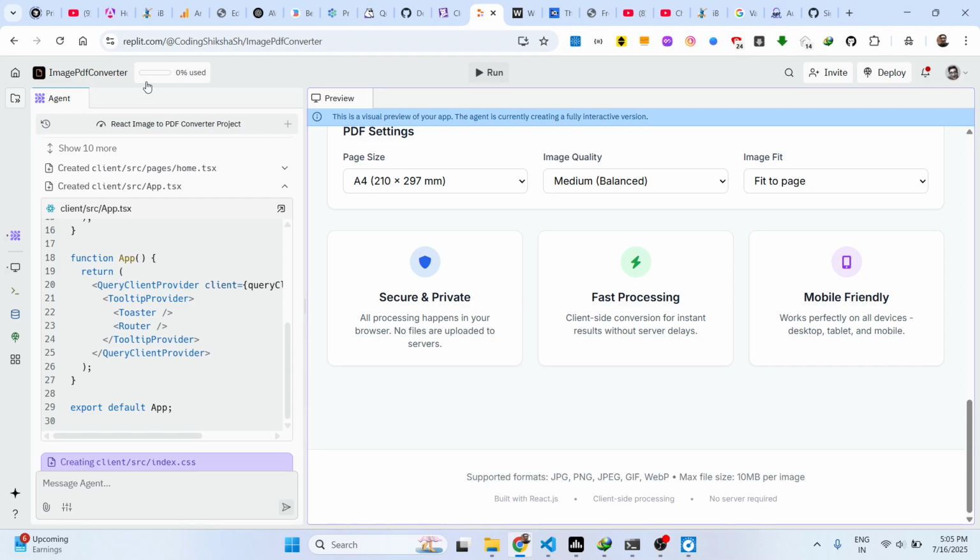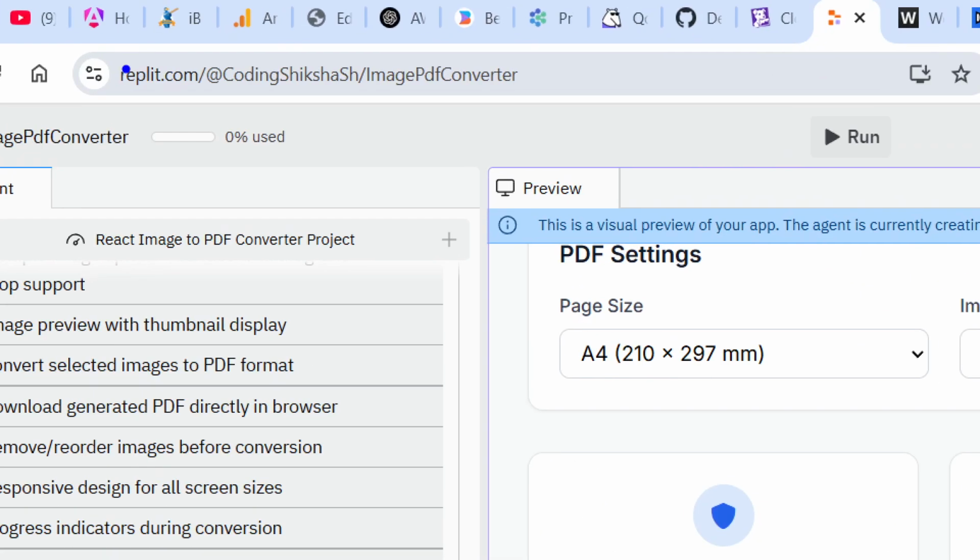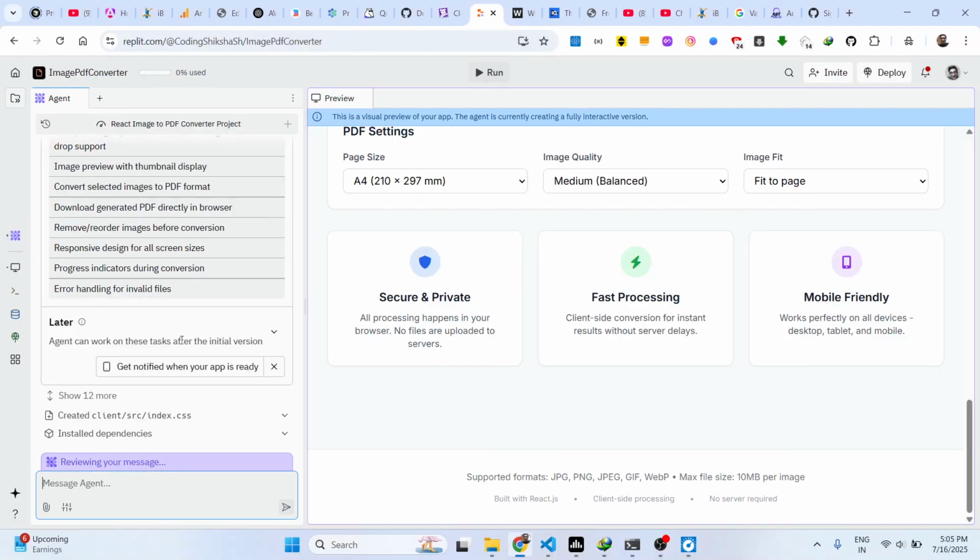You can completely try this solution for free. Log in with your Google account and you will be redirected to this. And the free plan is more than enough to try out this platform and create 5 to 10 apps. If you are happy, then you can upgrade to a paid plan as well. The free plan is more than enough. It will do all the stuff automatically for you. You just need to write the prompt and then wait. It will automatically start your application as well.